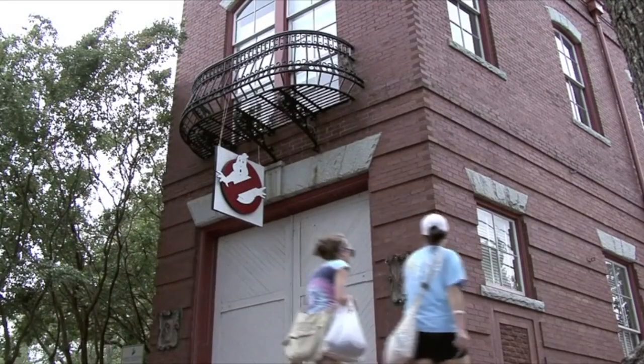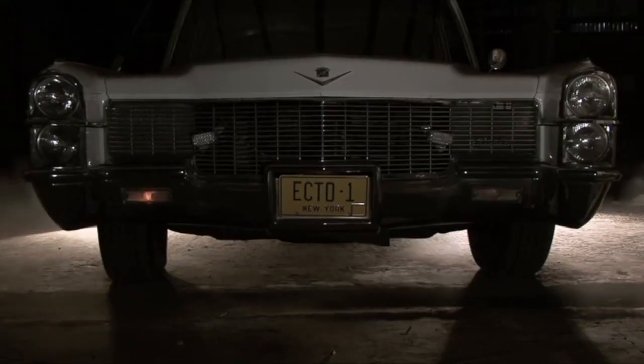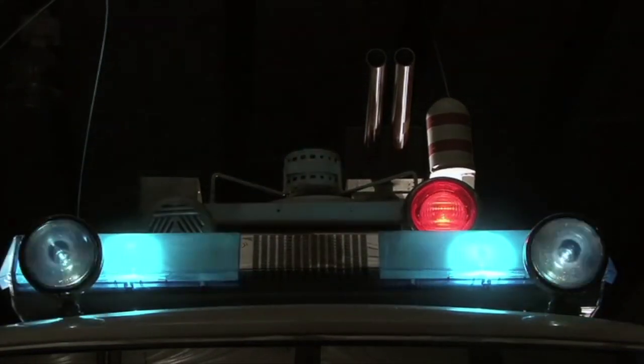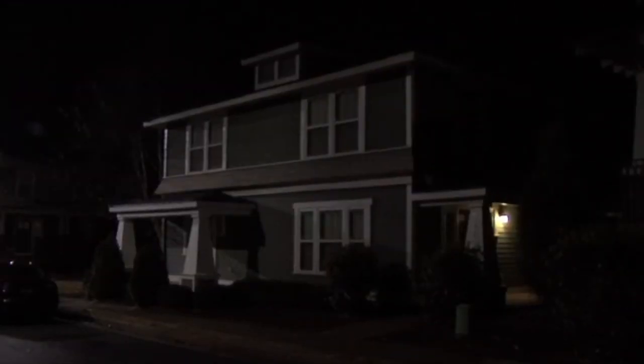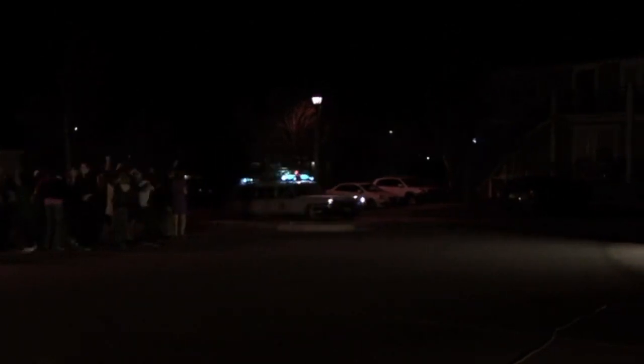I had graduated from college and it was like now or never. I went to the University of Georgia and we used their film lab to edit it and do all the special effects — they had Final Cut and After Effects on their computers already. When I was in college, we took this car out everywhere all the time. When we made the movie, we took it out at least 40 times. Anytime we had a scene with the proton packs, we took the car because that's how you could carry four proton packs without them getting messed up. It's got the proton pack rack in it like the real car does.